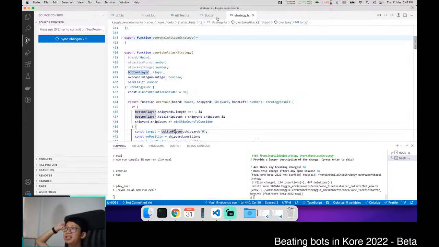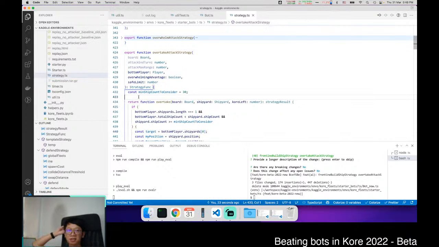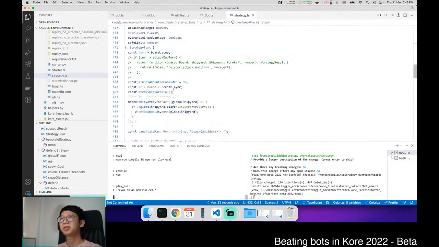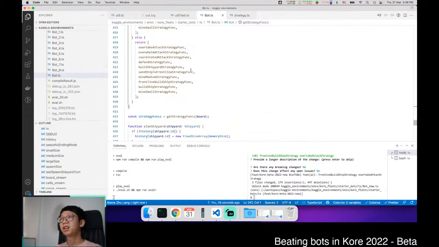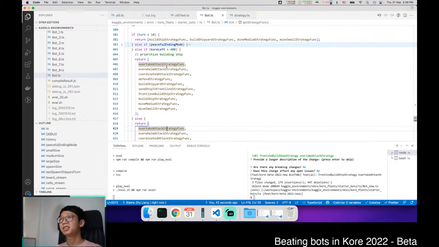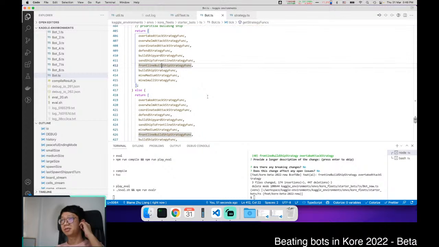If we componentize our strategies and make them plug and play, we don't need to roll back our stuff, which is a pretty good way of structuring our code. For example, if the overtake attack doesn't work, we can just remove this line, and same for this one.